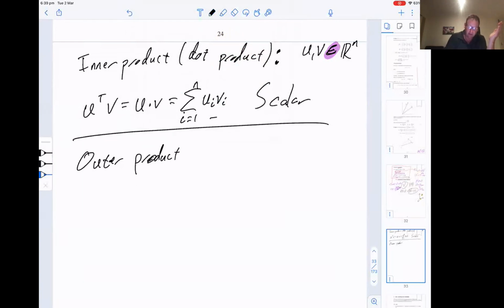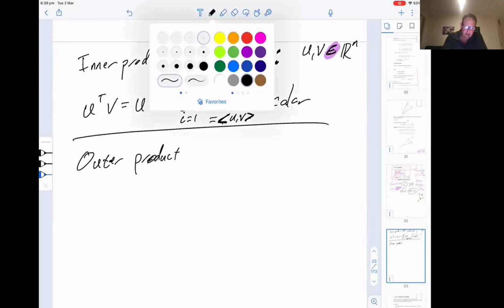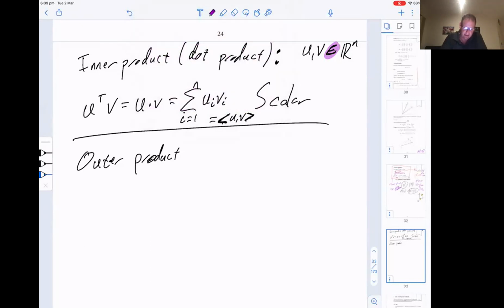Sometimes people write this as U comma V, with these angle brackets, especially people in physics, or physically inspired. So it's called a bracket. This bit is called the bra, and this thing is called the ket.